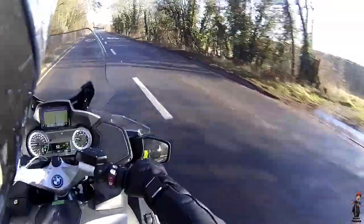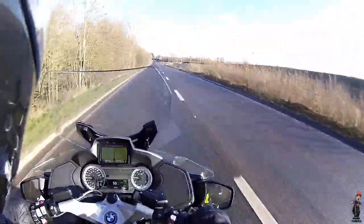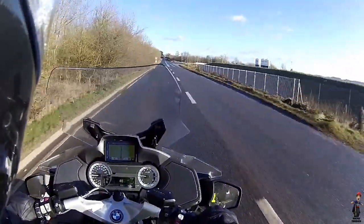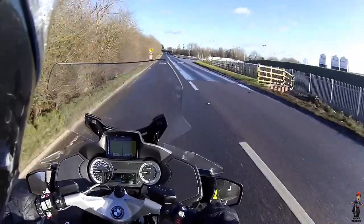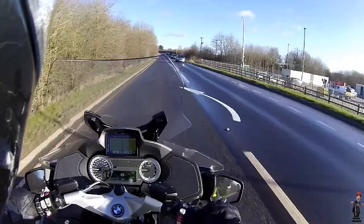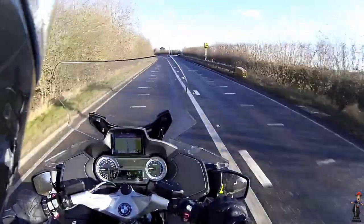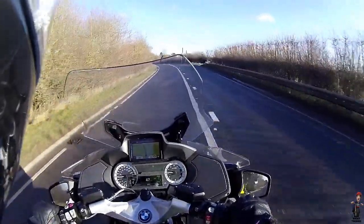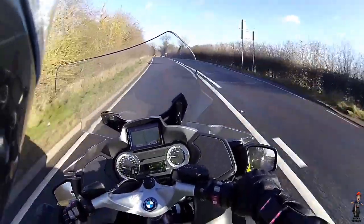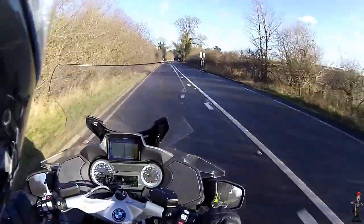Two speed cameras. Really can't see the point of speed cameras here. You're out in the countryside. These are just simply money-making machines, aren't they? Barriers to making progress. Pure and simple. I didn't vote for them. I don't know whether you did.